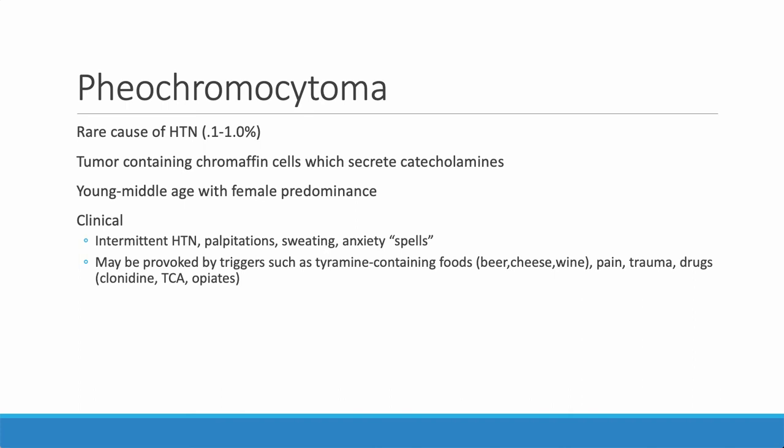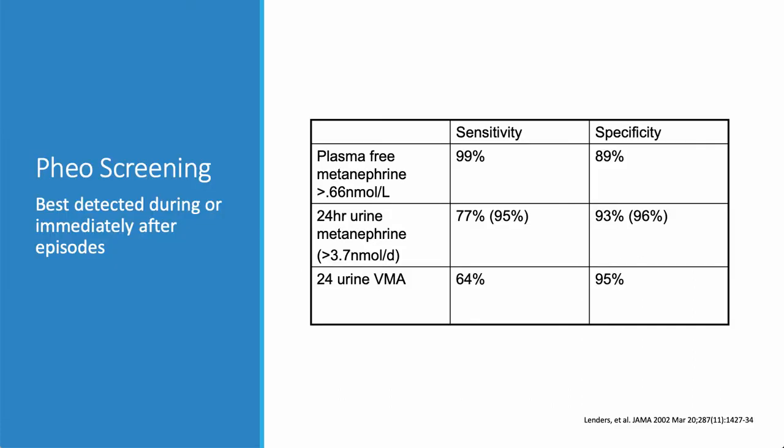It's a disease that happens when there's a tumor in the medulla of the adrenal glands, and it causes an increase in catecholamines, and that causes these weird symptoms like intermittent hypertension, palpitations, sweating, anxiety, and it may be triggered by certain tyramine containing foods, but maybe not, and it's just a really hard thing to figure out. But don't waste your energy because you're never going to see it.